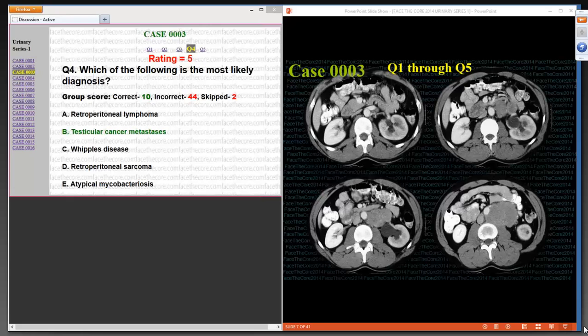Case 3, question 4, am I correct in understanding that you are saying that lymphomatous lymph node conglomerates do not cause ureteric obstruction, but testicular mets do? This is a well-known generalization. Lymphoma is a soft tumor. Therefore, it causes very little obstruction of the blood vessels or any tubes that run through it. Not that it cannot, but metastatic disease is usually a hard tumor, wherever it is from. It is hard to touch, and that will cause obstruction of any tube lying in its vicinity or passing through it. So often when obstruction is seen, metastatic disease is considered first, and lymphoma comes a little lower on the differential diagnostic list.